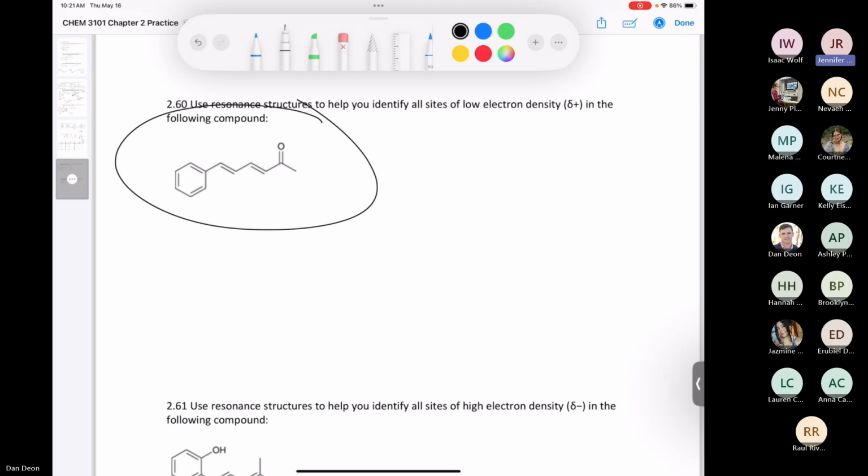We don't have that last page on the practice. You don't? No. Okay, I'll find it for you. Just give me a second. Okay, I'll tell you what, why don't you just write it down? Just grab a pencil and a piece of paper and scribble it down. Just draw a 6-membered ring. This is just question 2.60.